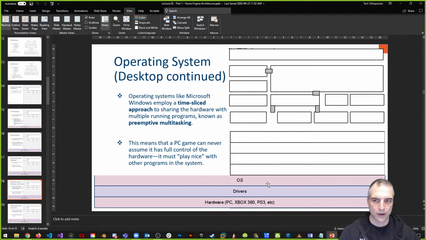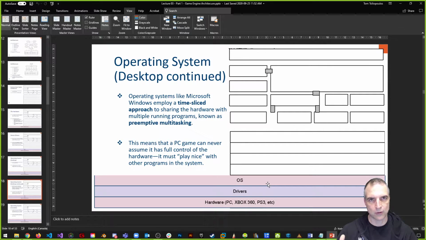All right, so what we want to think about is the operating system. Let's think about a desktop operating system for a second. Most operating systems these days use a time-sliced approach that they call multitasking or multi-threading. For multitasking, it switches between tasks. So I'm working on my operating system, and I also communicate with this program that's running at the same time. It's not really happening at the same time.